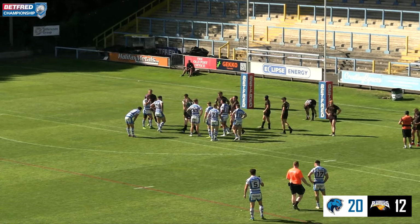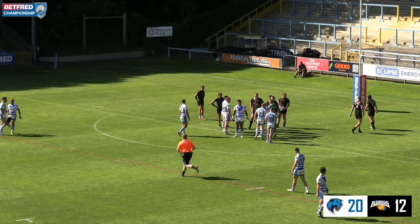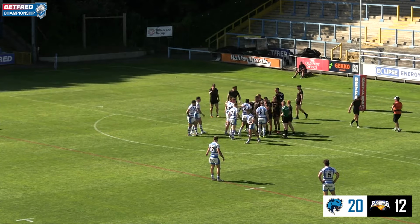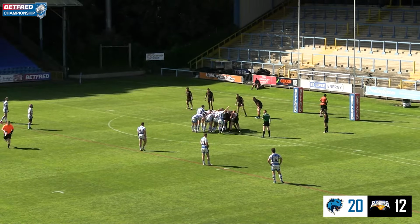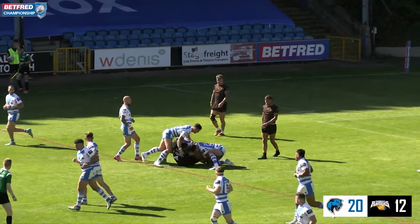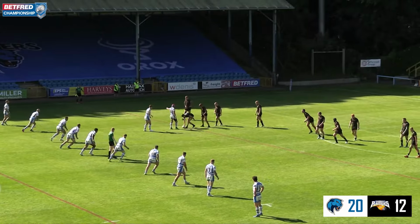Ben Tibbs on a hat-trick through the dummy. Maybe he felt confident enough to get over, but in hindsight, really should have passed it on to James Saltonstall. Out to Reed. 2 on 1. And the scrum, fed by Wood. It's Kavanagh and Dufresne working hard in defence there. On to Toll.